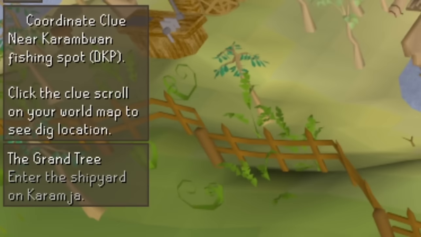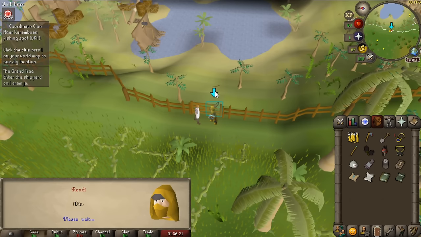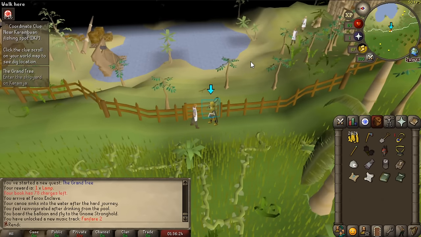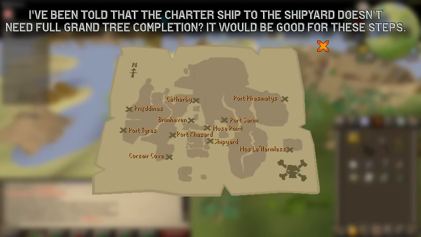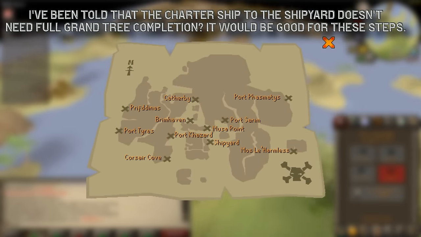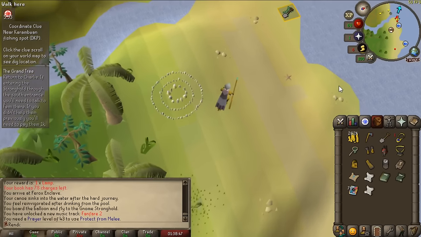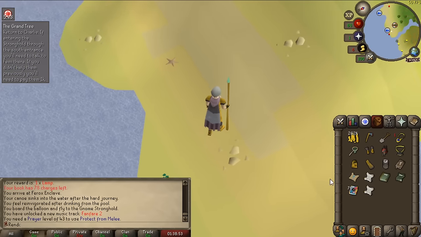All right, look at the top left of my screen. We got a Karambwan spot clue for the first time ever. My little friend told me about a secret that you can do partial completion of Grand Request and you can use the charters to the shipyard. So if this is true, possibly it's going to be a really good route to take every time I have a clue step like this one, because it's right next door to this. As you can see, here's the clue step. I'm just gonna go ahead and get it done right here. It's so close to that shipyard, so I really hope this works.